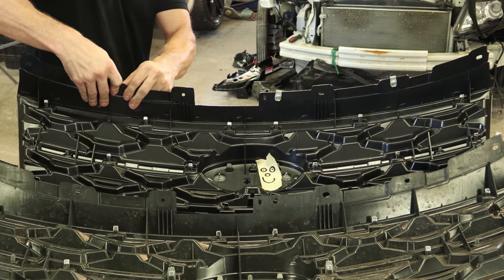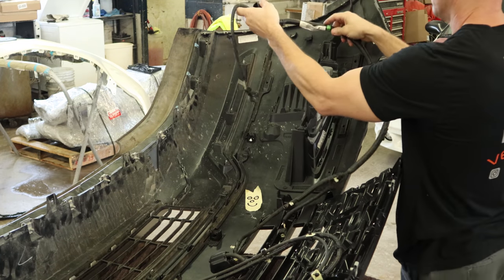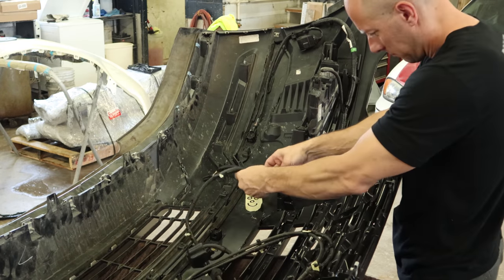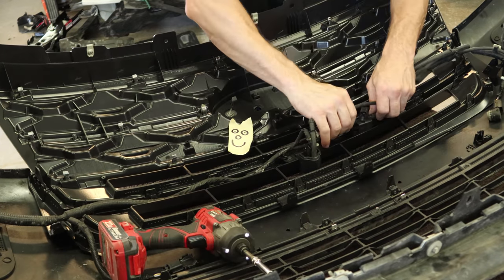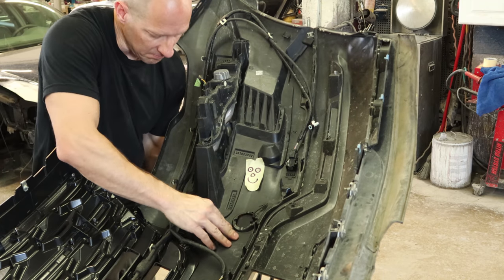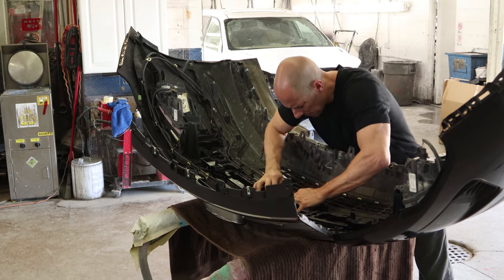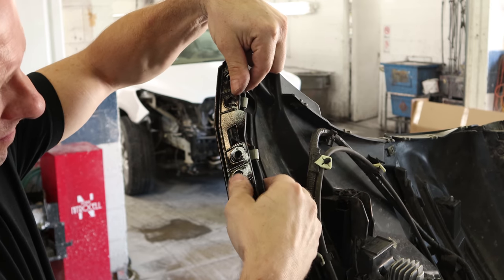Put our J-nuts on the top. Now we're ready to put our wiring harness on — set it down into place and start clipping it all in. Couple screws for the camera and the washer. Keep plugging the rest of it in until we get all the way back around to the other side. Put our cap on there for our tow hook. Now we can put our energy absorber on, which on this just happens to be a piece of plastic. We'll snap it down into place — it really just keeps the bumper aligned with the bumper reinforcement. Not really an absorber, but that's what they call it.